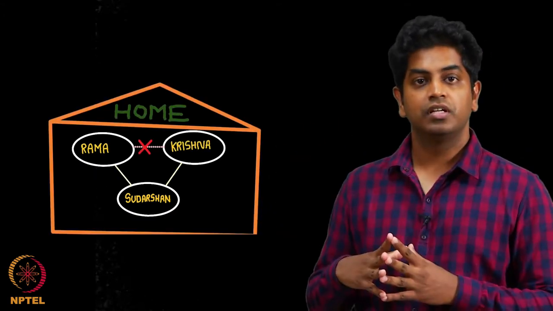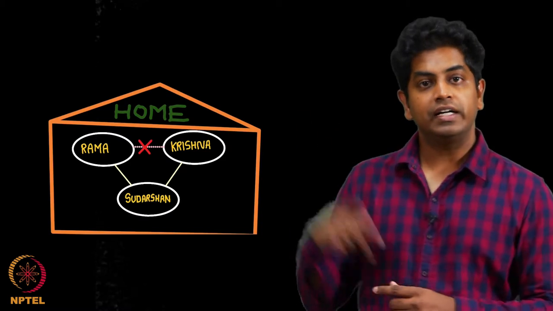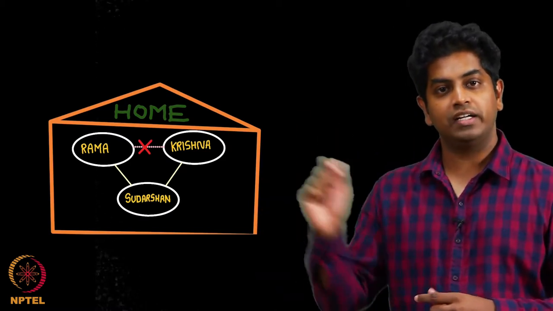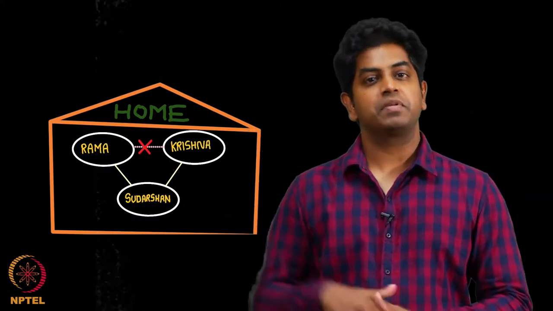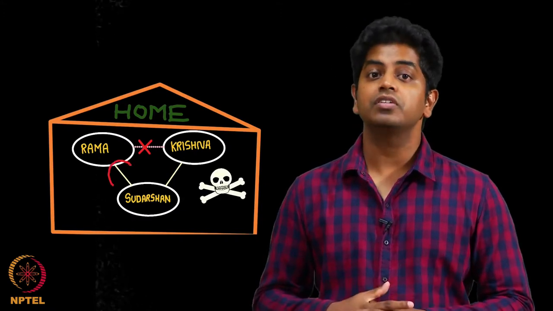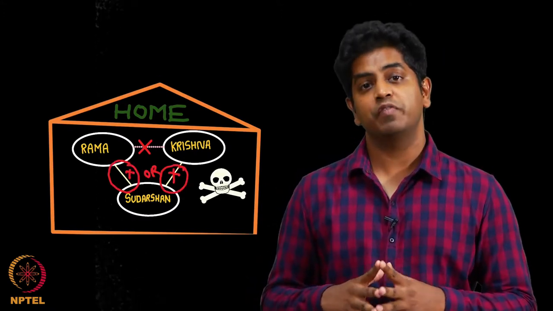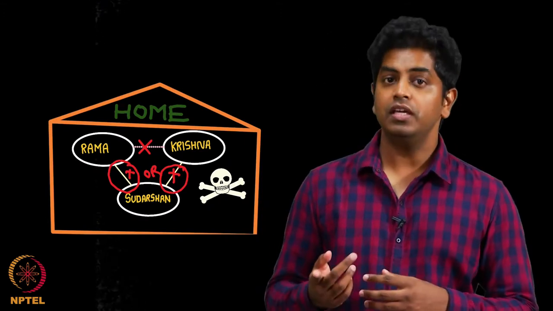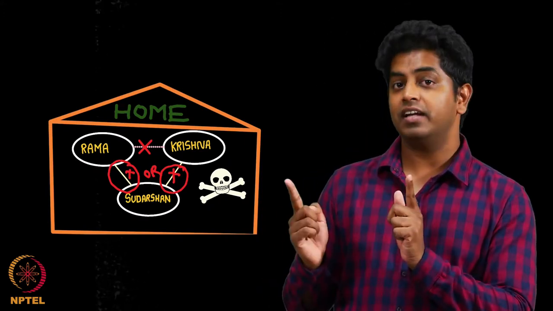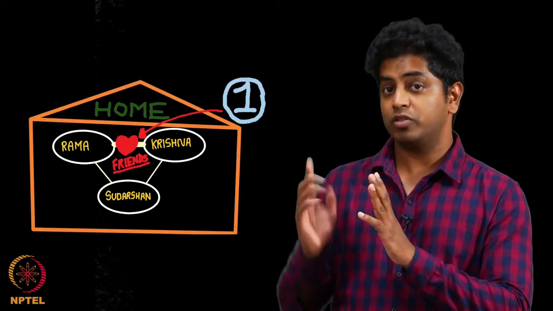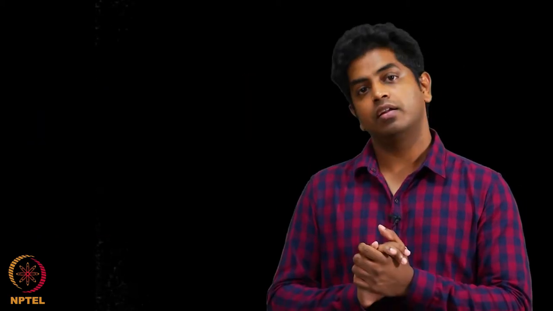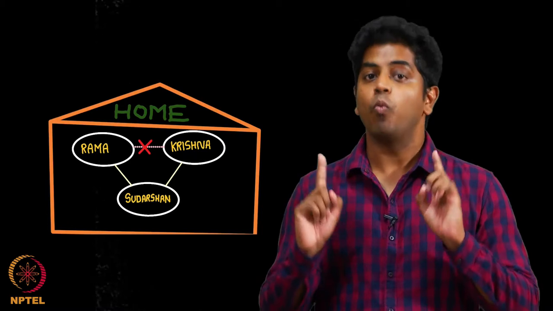Here is me and I am friends with Rama, I am friends with Krishna. Rama and Krishna hate each other. This kind of a triangle with two lines and one dotted line, dotted line representing hatred and straight line representing friendship, is a dangerous combination. This will not continue to stay this way for a long time. Eventually either this dotted line should become a straight line, you see what I am saying, either Rama and Krishna should become friends because of Sudarshan's involvement or whatever, or Sudarshan should start hating one of them.